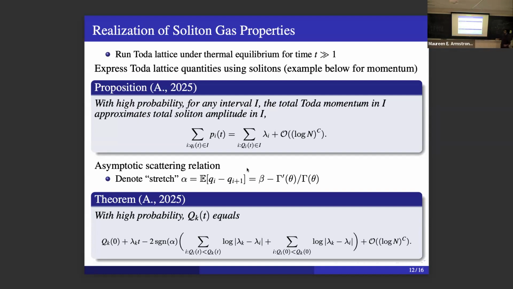From that point of view, if I care about the momentum of the total lattice, I can also compute that using the soliton data. This is just one correspondence in an infinite hierarchy of them. There are an infinite number of statements of this nature. So basically anything you want to know about the total lattice is expressible in terms of the solitons.